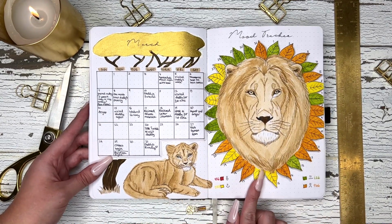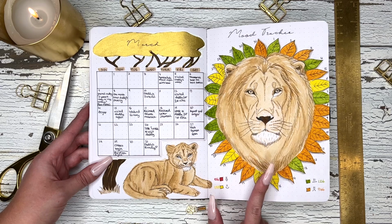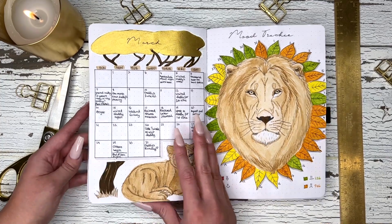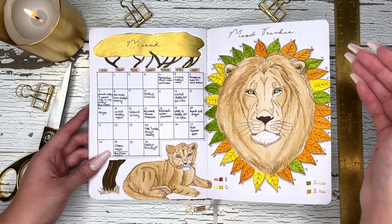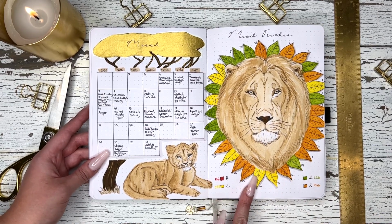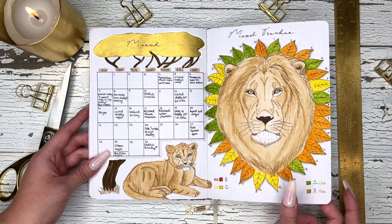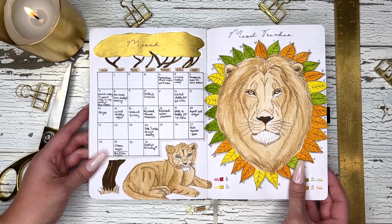I love this mood tracker, and I love the drawing of this lion. And honestly, this mood tracker forced me to come up with a different mood for every day. Like I said, my February one, you saw it was just all black. But after I drew this lion, I told myself I have to rate my mood every day. I can't just say I'm depressed all day, because I really didn't want to do that. Obviously, you can see the orange is my sad days, and I had a lot of those because, you know, it's my dad's funeral and his birthday. But I wanted to force myself to recognize when I had good and bad days, even though I was heavily grieving. And this mood tracker really helped me do that.